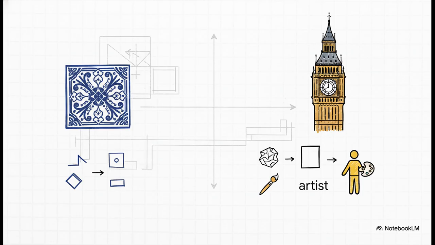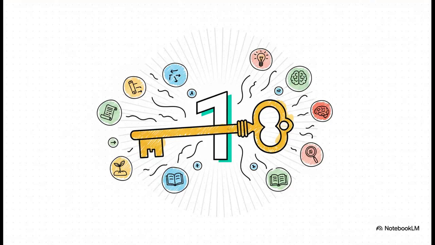I mean, think about it. The prefix re, like in redo or rebuild. The suffix ly to make adverbs like quickly, or ist to name all kinds of jobs like artist or scientist. It is the same universal blueprint. And that really brings us to the single most important thing to take away from all this. Once you learn to spot the root word, you hold the key. You can suddenly understand dozens of related words without ever having to memorize each one. It is the ultimate vocabulary shortcut.